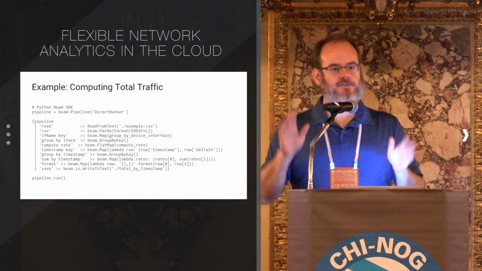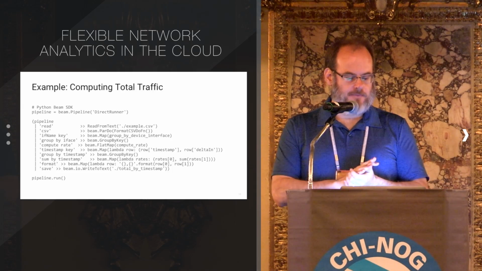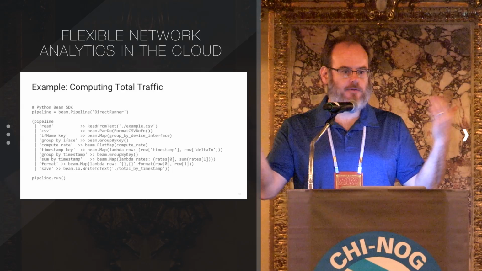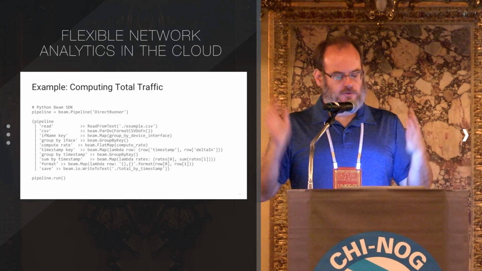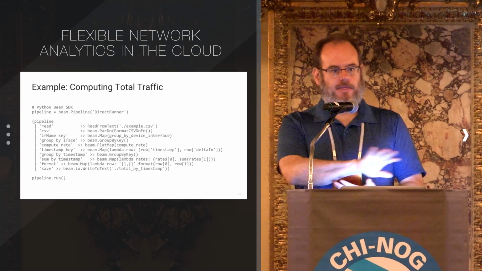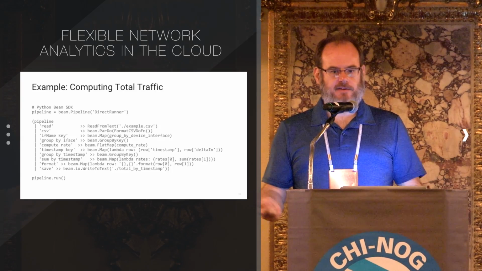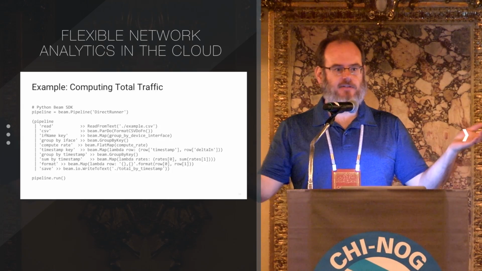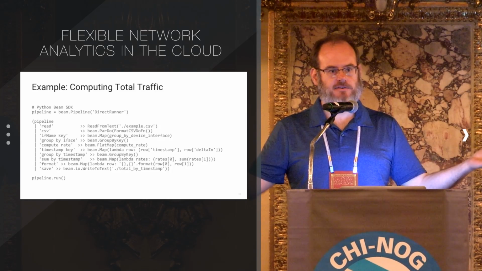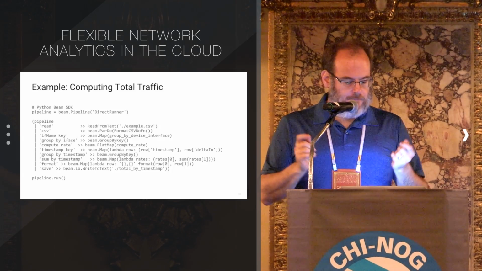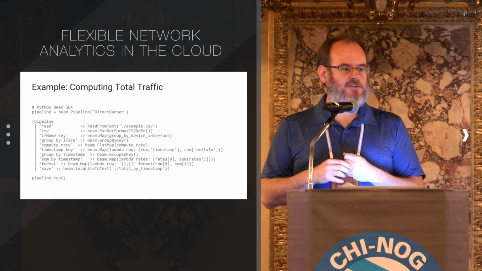So, this isn't rocket science, obviously. And the algorithm that I've implemented here is relatively simple. It's done by countless other programs. But what I want to show you is it's not that hard to implement it in this way. And the advantage you get is that Beam now can scale this for you, right? You can run this on hundreds of workers. So this could scale easily to millions of interfaces. It doesn't need to simply just do 10, right?